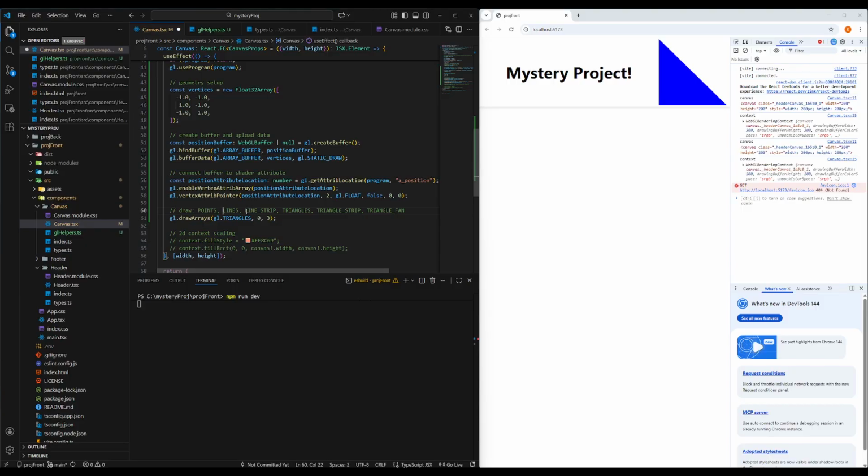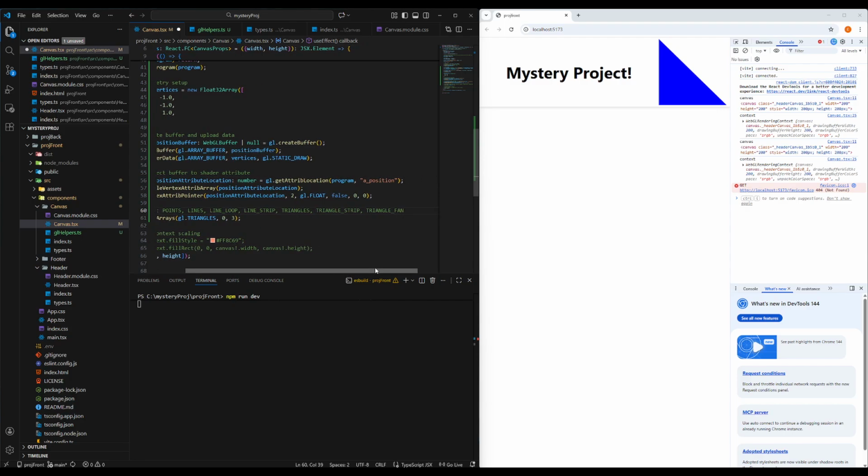Line strip. That's when lines are connected to each other. There is, I don't know why it didn't show that, line loop, when lines are connected to each other and they create a loop. Lines loop. Triangles, that's what we're using.